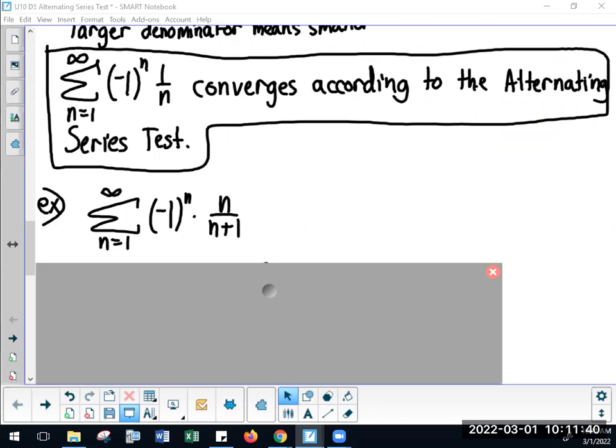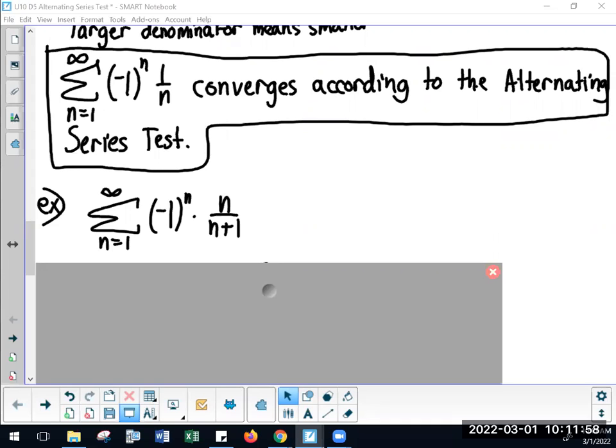Make sure you take time and invest it. So how might you know that this is an alternating series? You could look at this and say (-1)^n. When n is 1, it's -1; when n is 2, it's +1; when n is 3, it's -1; when n is 4, it's +1; when n is 5, it's back to -1. That's going to alternate signs.